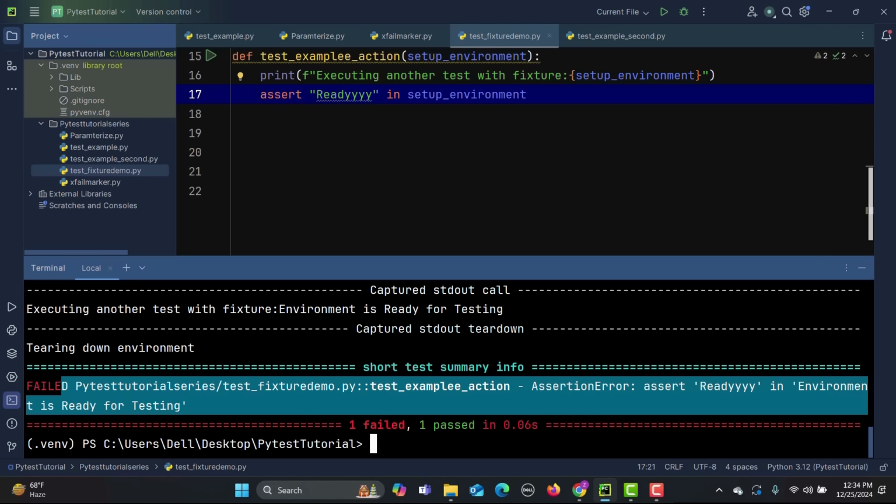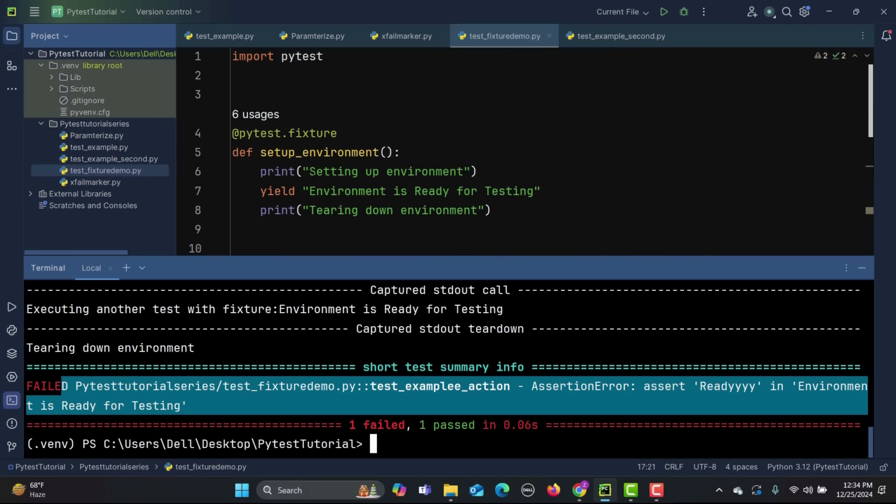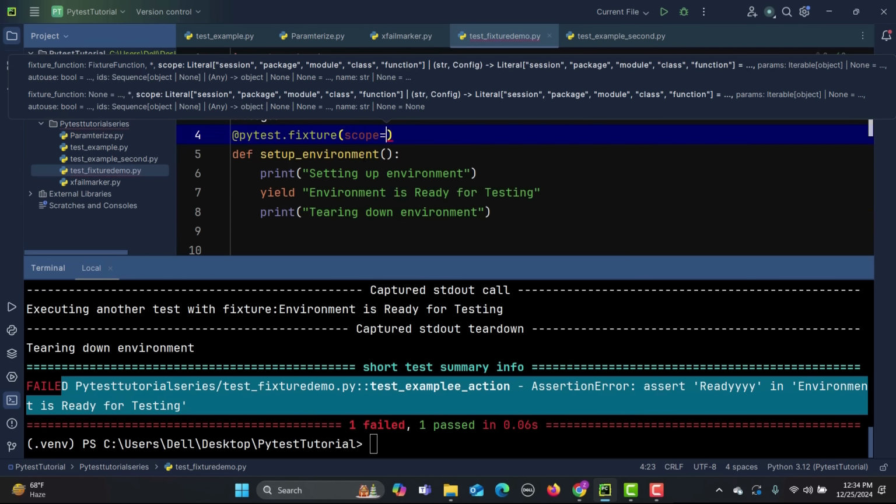So if I summarize or tell you more about the fixtures, fixtures have some scope. Right now what I did is that I am using the functions, right? So fixtures have a scope, and we can control how often our fixture is executed using the scope parameter. For example, here I will say scope equals, and you can see that we can define scope as a class, function, module, or session.